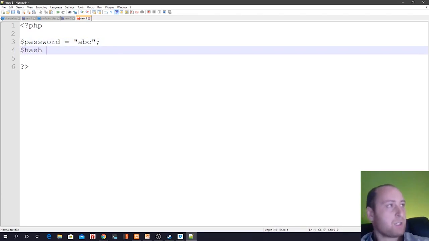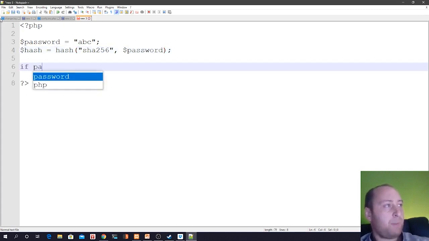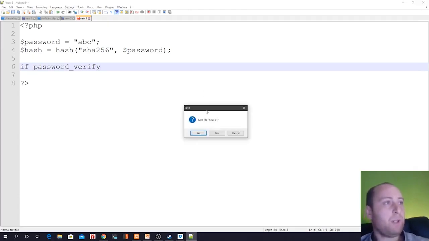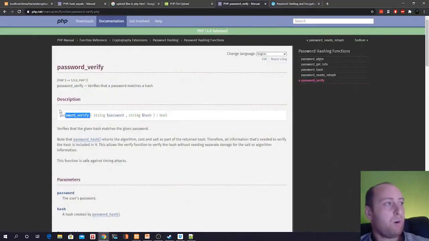So you go hash equals hash SHA-256 and then the password, and then you would do the password_verify, basically. Anyway, that's something you have to work out, but that's what you do. Use the password_verify function for a successful login.